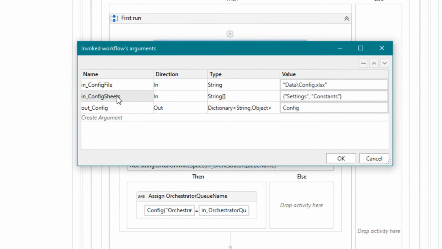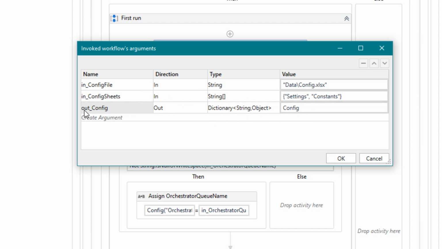The next argument is an array, which contains the sheet names. Here we only need to set the first 2 sheets, which have a dictionary structure. I mean these 2 sheets contain name and value columns, which can be later stored as dictionary with key and value. If you also have other sheets, which also have the dictionary structure, you can add them here. You don't need to add the assets sheet here, because we read this sheet another way.